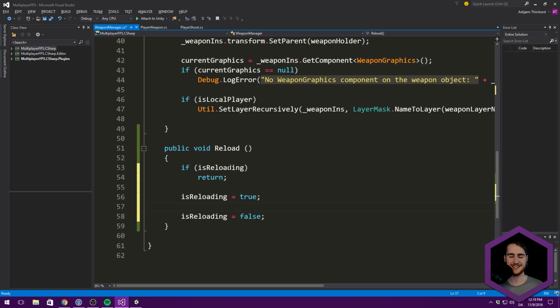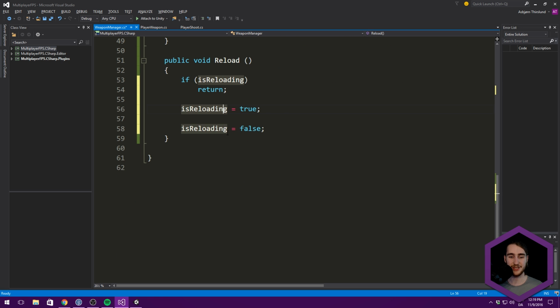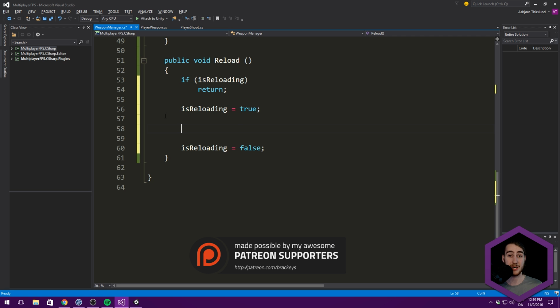And you might think, isn't this kind of dumb to do, because it's going to execute this function really quickly, and there's not going to be any code running in between these two things. And you're totally right about that, except we are going to, in a moment, move this code into a coroutine, or an IEnumerator, as we refer to them inside of Unity, but they're still coroutines. And we're going to be delaying this code. We're going to set up a WaitForSeconds call that is going to wait exactly, let's say, 1 second until isReloading is set to false. And that is why we have to keep track of where we are in terms of the reload stage.